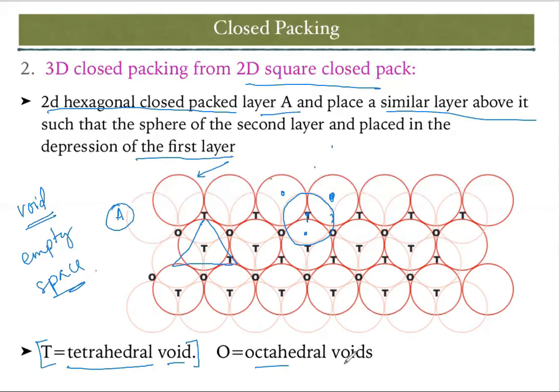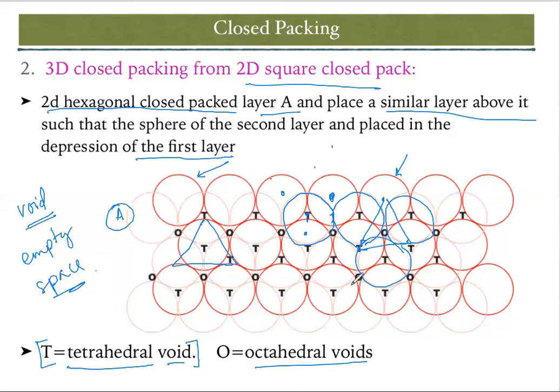Now coming to the octahedral void. How is an octahedral void formed? Look at this picture. A darker circle and a lighter circle are there. In the darker circle, you see 1 atom, 2 atom and 3 atom. In between these 3 atoms there are another 3 atoms placed like this. So this is 1 atom, this is another atom, and this is another atom. So an octahedral void is created between 6 atoms, right? Can you see these pictures? I think this is a little bit clear to you.